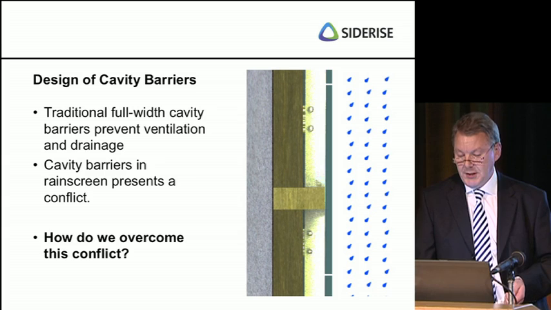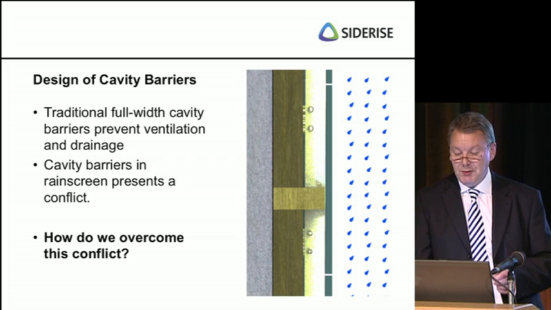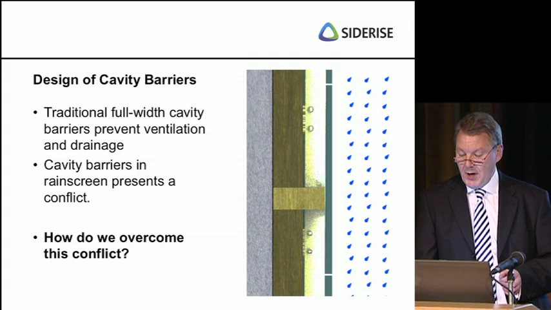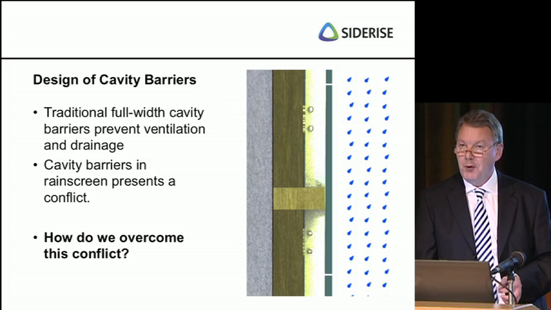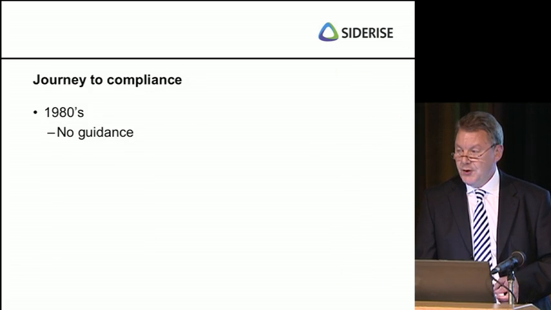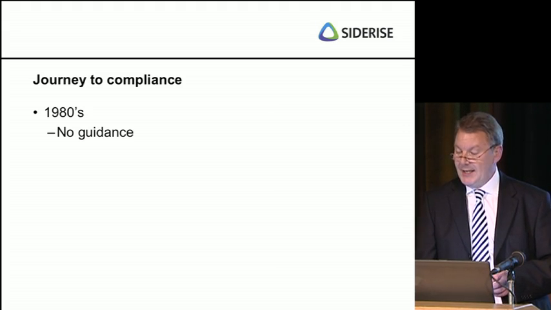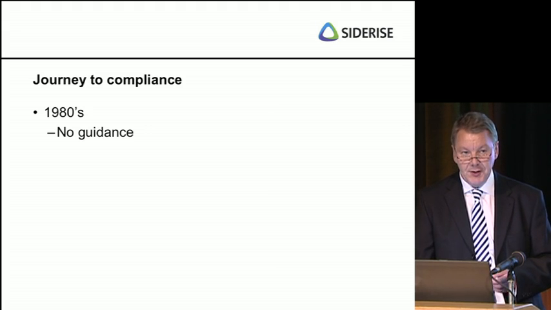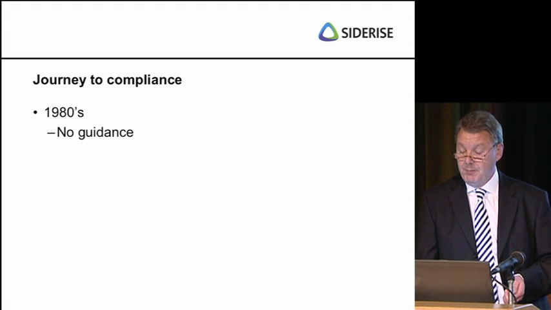This is not a new question. As a responsible company, we began asking ourselves how to best achieve a solution to this problem over 20 years ago. The big question is, how do we comply and be seen to be compliant with both requirements? The journey to compliance has not been quick or straightforward. In the 1980s, there was little or no guidance available for the specifier, contractor or manufacturer to determine appropriate compartmentation measures within rain screens.